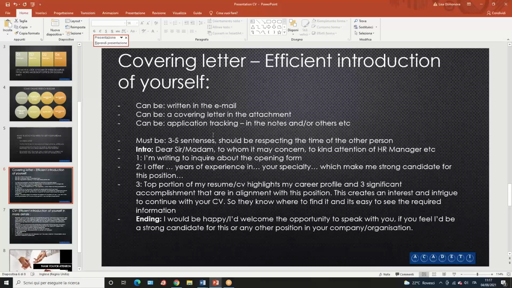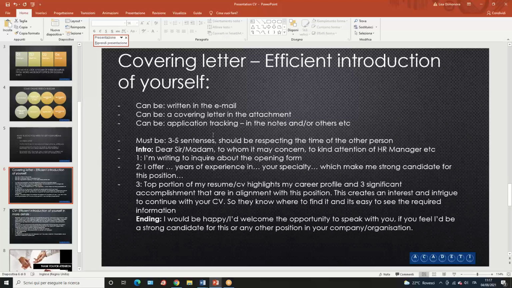In 3 to 5 sentences, you can write the intro, the ending, and in the middle, 3 sentences. The intro could be Dear Sir or Madam, To whom it may concern, or To the kind attention of the HR manager, human resources manager, etc. Write whatever you feel comfortable with.